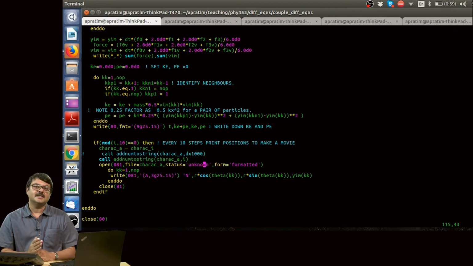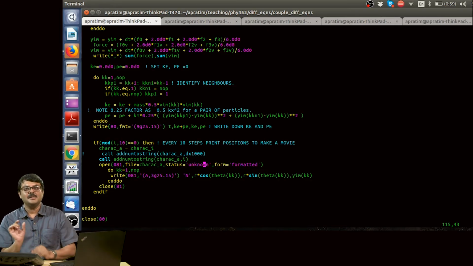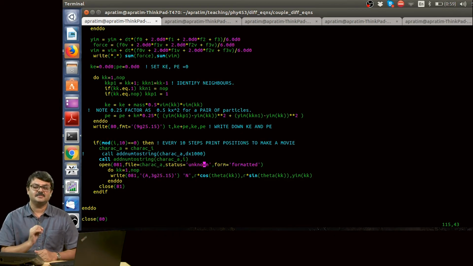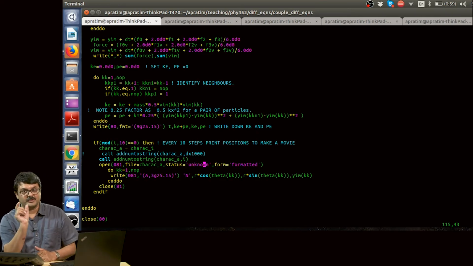So, what you want is the position of each of the particles to be saved in a file with a time label, right. Suppose your primary file name is position, and after 10 iterations you want to save it, so you add the number 10 to the character variable position. The position of all the particles after 10 iterations is saved in a file called position.10.